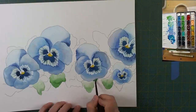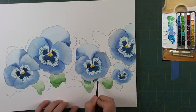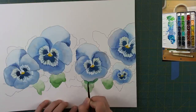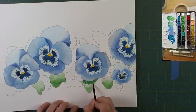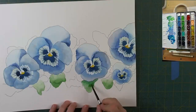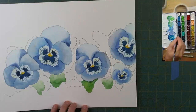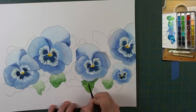All right, so I did take a little bit of a break. And now everything has dried. I can come back in and do a little bit on the petals. Not the petals, the leaves. Sorry, the green leaves there.